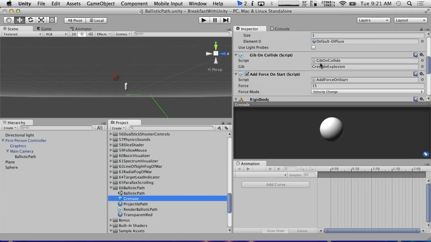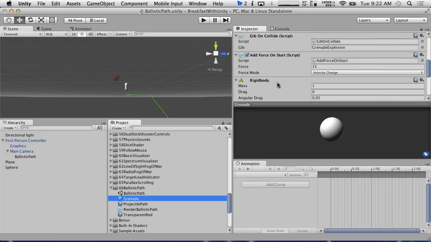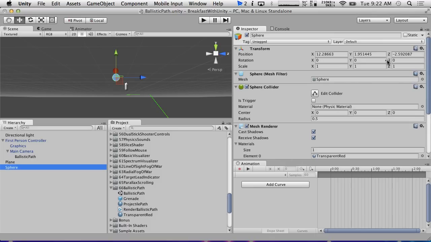So, but what we're going to do here is, we've got grenade explosion, add force on start. I guess it doesn't actually do an explosion, so we're just going to set the sphere to an appropriate size. We'll just make it 3, 3, 3. Let's just do that. That might be too big.